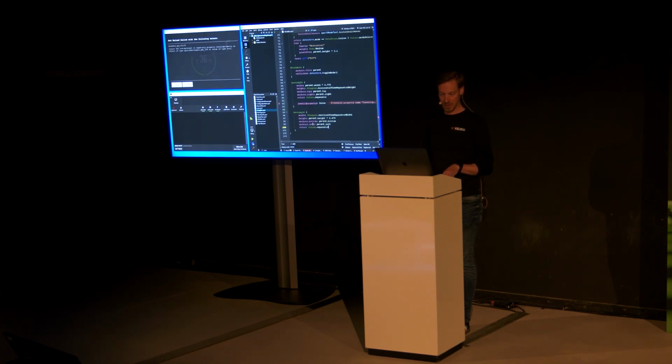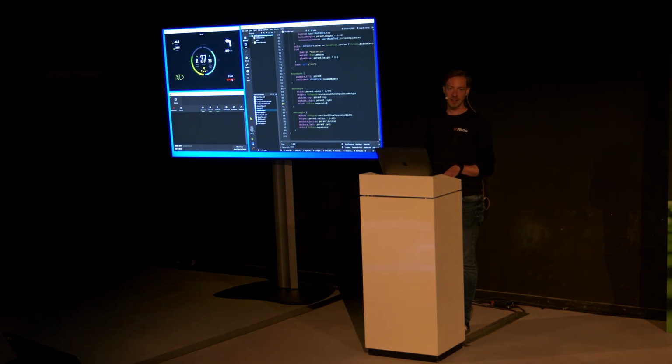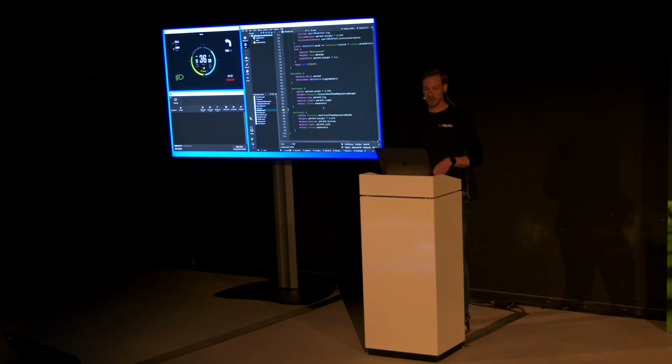I'm removing the first error. I see there is still another error. I can fix the second error. And then I'm back at a valid QML state and I can continue working on it. So this is really helpful during development, and it saves a lot of time that I don't need to start over again.